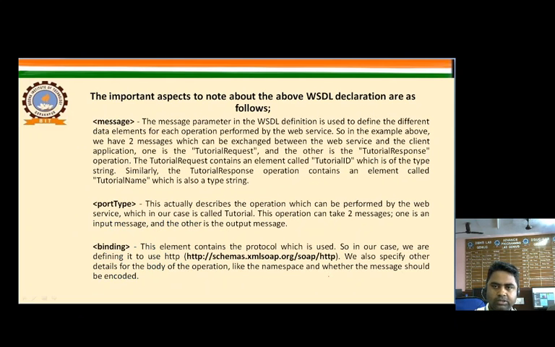So this one is the WSDL document. Means what are the things inside the WSDL document? So we know that there is a message prototype. There are two prototypes, one for the input and another for the output. And for message, the client makes a request to the server and the server responds. So again, there are two messages, one for request and one for response. So this one is the WSDL.